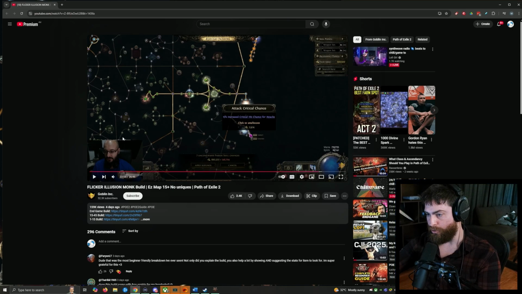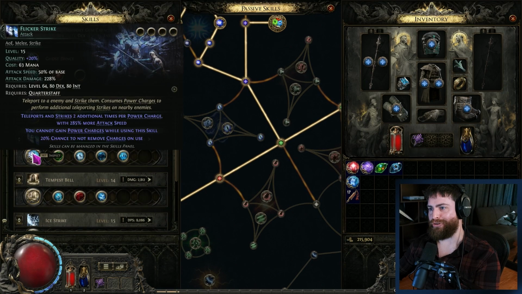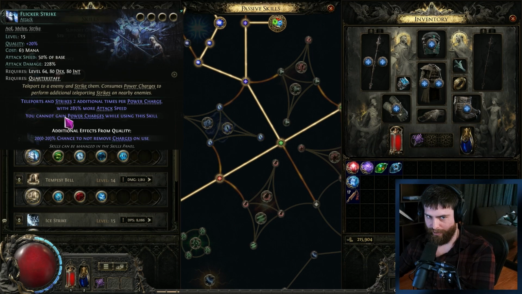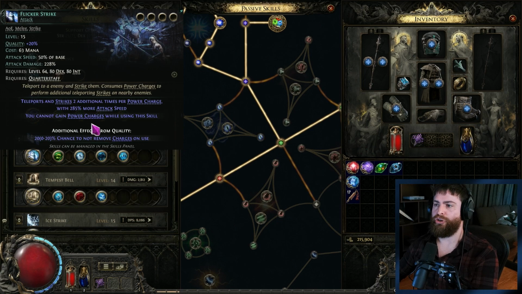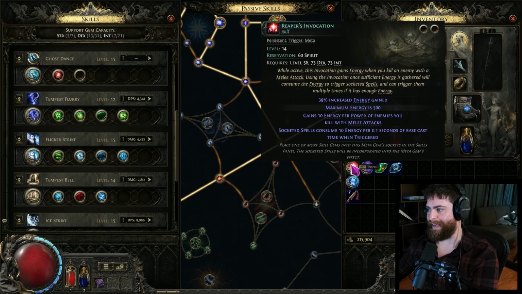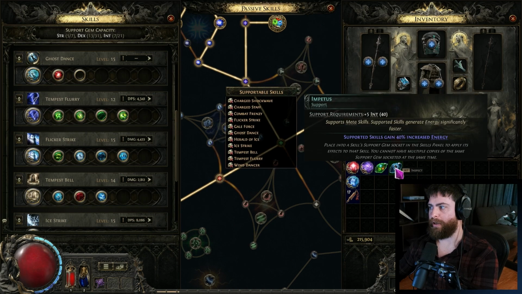And the reason why it's so good is he pretty much finds a loophole for generating power charges during Flicker Strike. Remember, you cannot gain power charges while using the skill. But it doesn't say you can't generate power charges using the skill. And what Goblin does is essentially generate power charges during Flicker Strike and then pick them up once Flicker Strike is done. And the combo that he uses is Reaper's Invocation with Profane Ritual, with Profusion, and with Impetus.